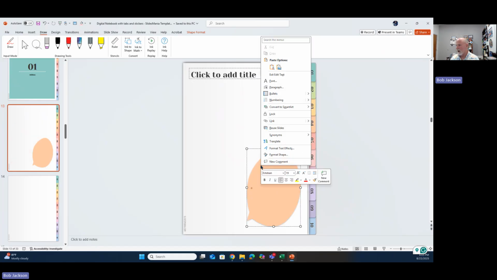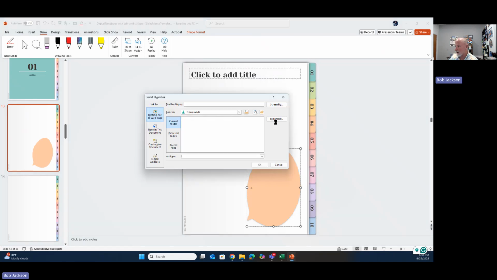Now then, you can hyperlink. You go to link, and if I wanted to take it to a place online, I keep it here, and then you put the web address where you want it to go. So if I was going to PBS Learning Media or whatever, I would go to that website and copy and paste the address here.